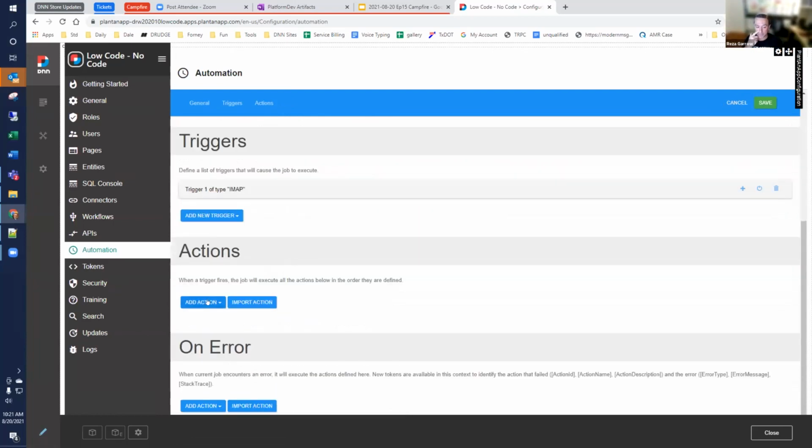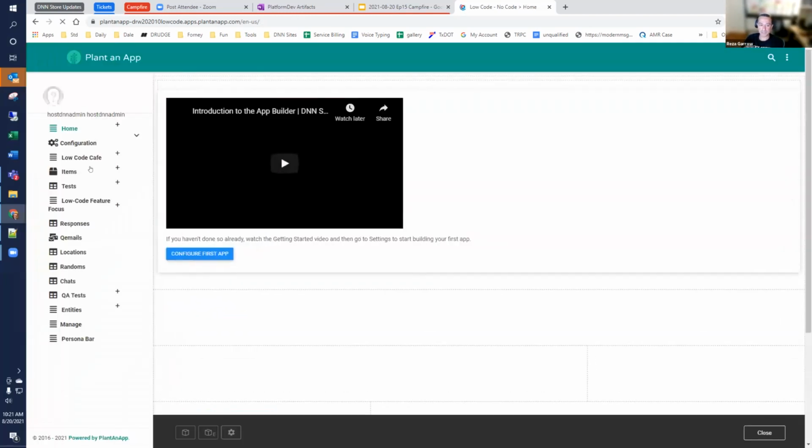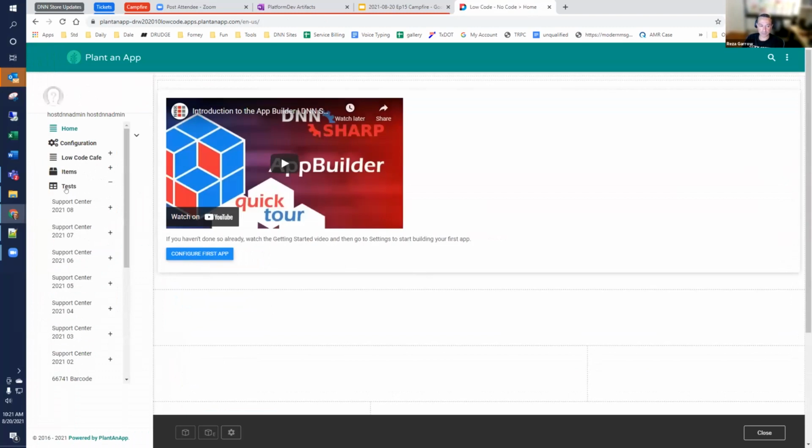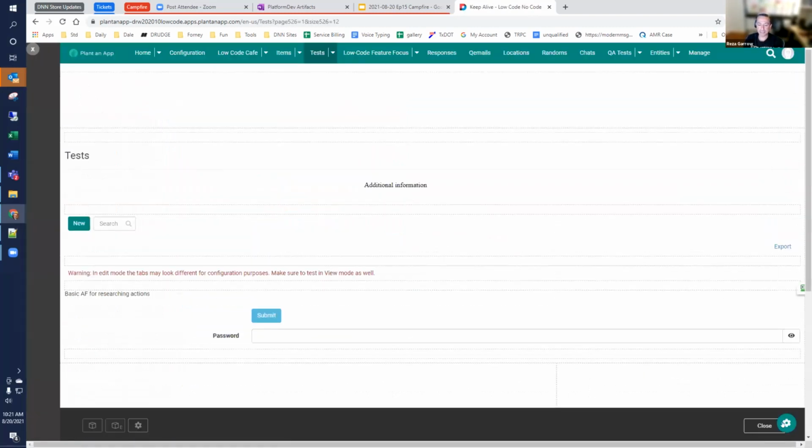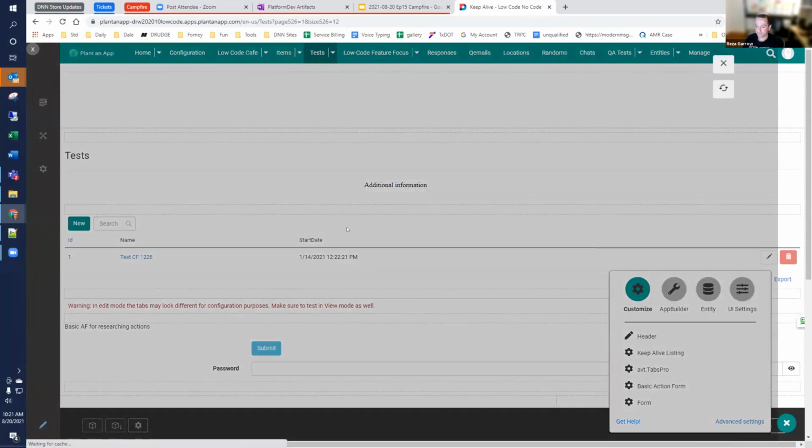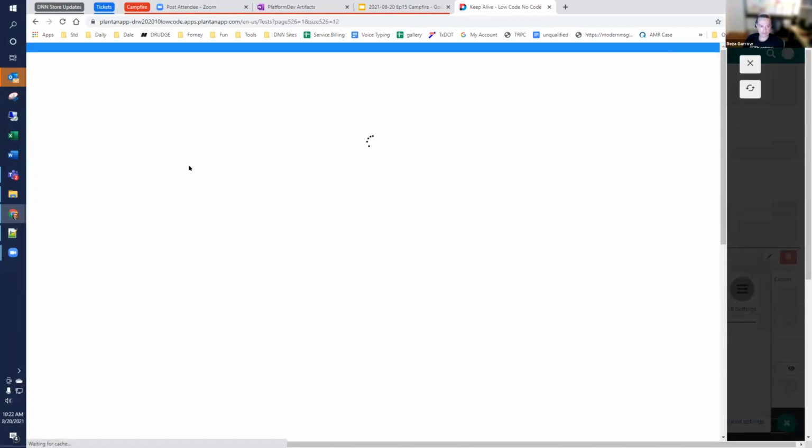On each individual form, you can turn debug mode on. And I believe then for that form only, it will write verbose logging versus all forms. So all forms would be the config. An individual form would be done at the form level. And it will write into those same logs that are on disk, but only for the ones that you've turned it on for in the settings here.